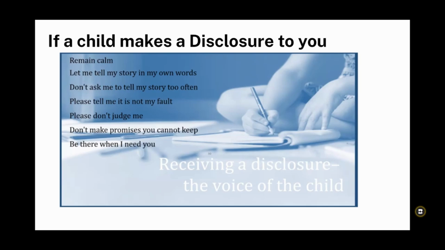And this is the advice that children have given to teachers if they have a disclosure. They would like the teacher to be calm. They do not want to tell the story often. Tell the child it's not their fault. Don't judge the child. Don't make any promises that you cannot keep. And be available. This is the advice that children who have made disclosures, who have been victims, have given to adults.